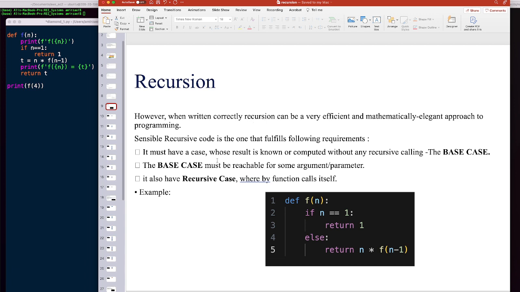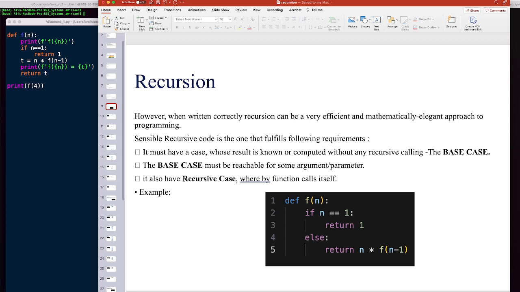But we want to solve it with recursion. First, we need to know what is the base case. We already defined the base case. If the number is 1 or 0, we return 1, because we know that 1 factorial is 1 and 0 factorial is 1 as well. So this is the base case, basically lines 2 and 3.